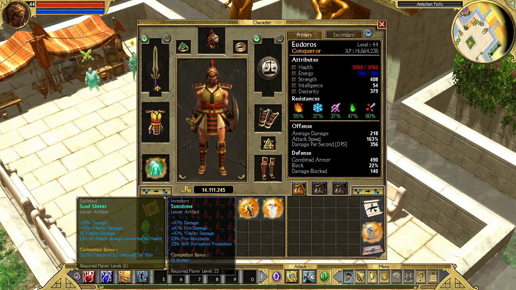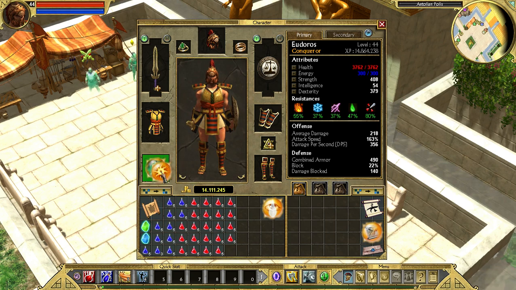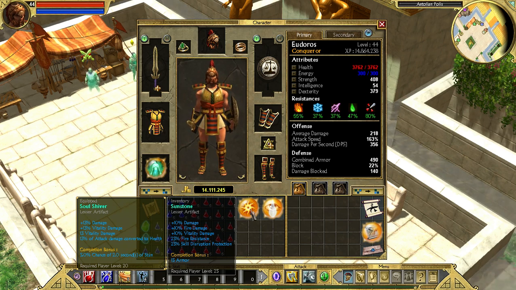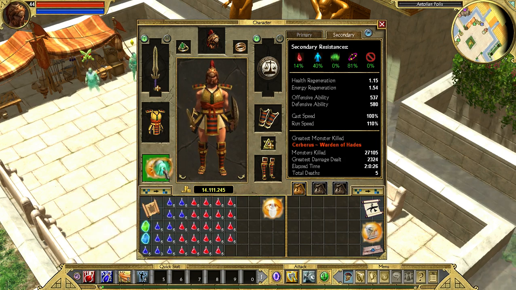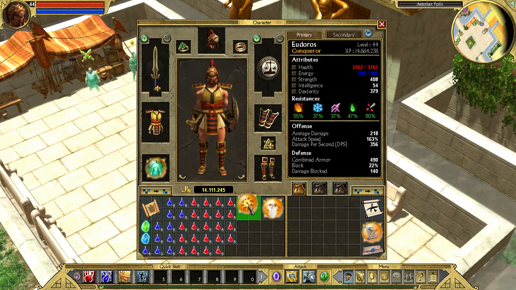What does it do? Sunstone: plus 10% damage, plus 10% fire and vitality damage, 25% fire resistance and 25% skill disruption protection and 15 additional armor. Yeah, but the DPS goes down. And fire resistance and this skill disruption protection is not as important, I think. Fire is already at 55.